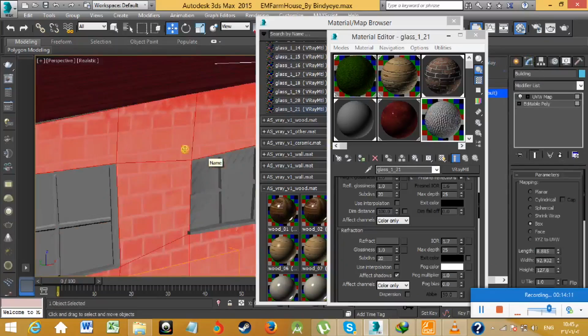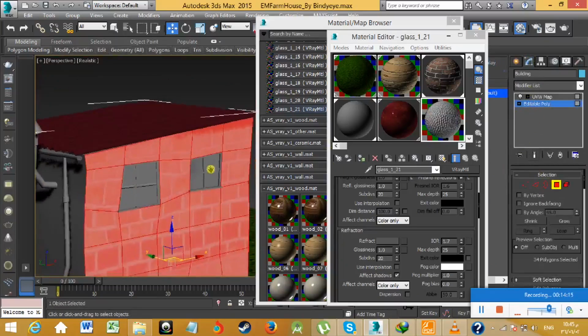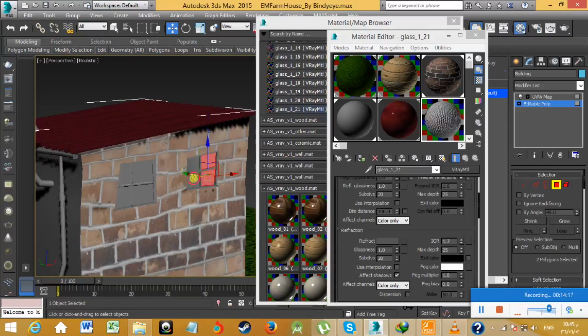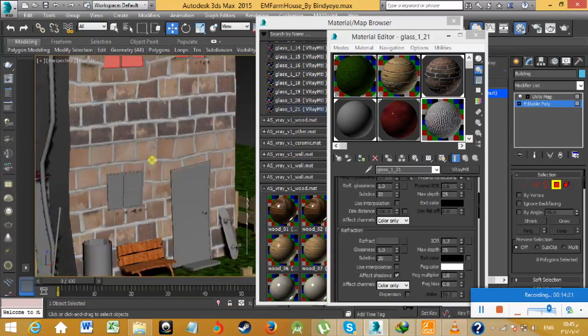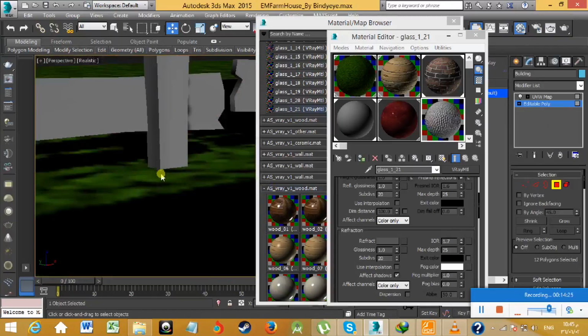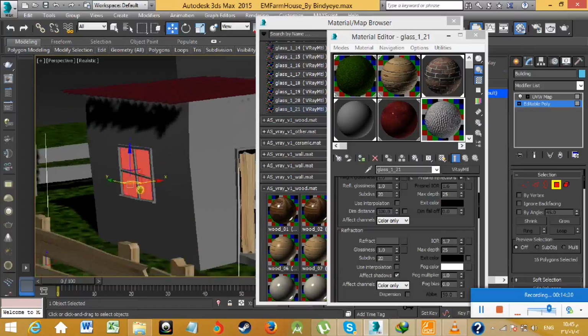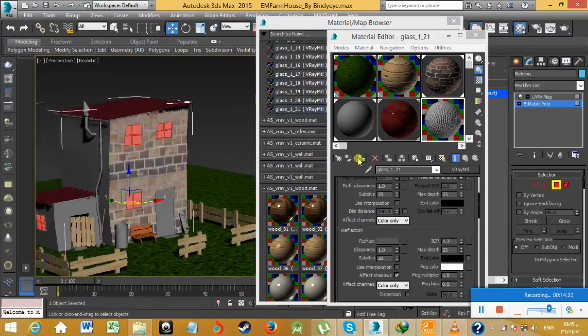Okay, click on it. I'm going to select this windows glass. Okay, pretty much good. I'm going to apply the same thing on it.